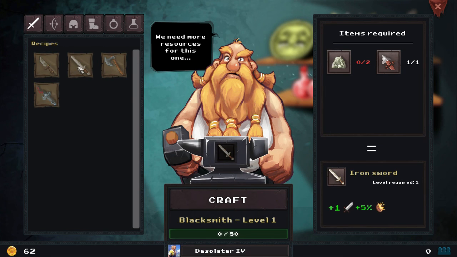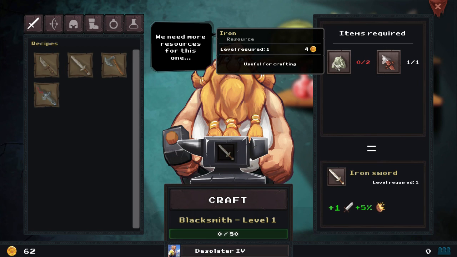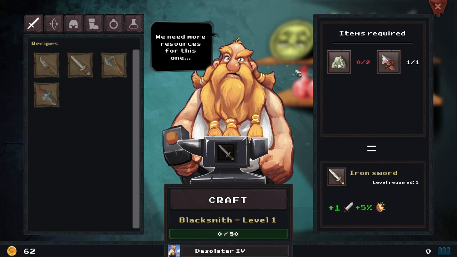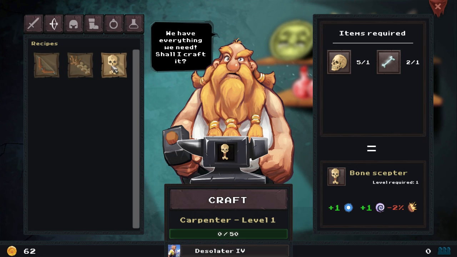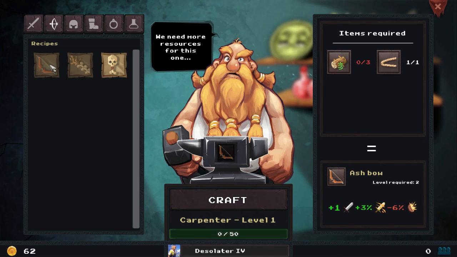I want to craft this. We need more resources. Vampiric dagger. That sounds really good. Level required 2. I don't have any of these resources though. Looks like if I had more iron, I could build an iron sword, but I don't really need iron swords. This is how you build new weapons and such. Staff of the Dead. Ash bow. I wonder if the bone scepter is better than Staff of the Dead. I don't think so.